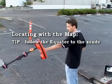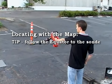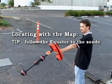In the method we just demonstrated, we found the poles first and then the equator. In some situations, it might be easier to find the equator first and then the poles, and we'll show you how to do that.